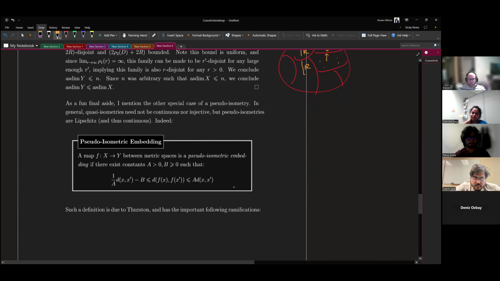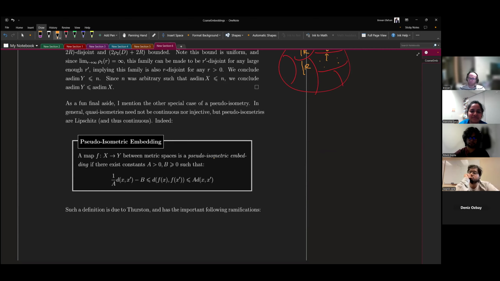Yeah. So any questions on any of this? So this was all the stuff that was in the paper. This all comprised about one paragraph in the paper. So a lot of what I wanted to do here was to fill in the details of these proofs, which I think were all relatively straightforward, but probably needed to be said. At least because I think they explain the ideas of what's going on with coarse embeddability. These are the standard arguments one uses to prove these. But yeah, any questions?